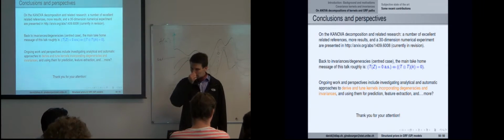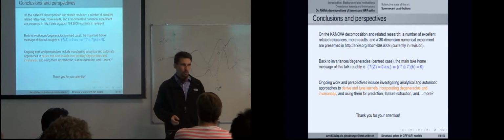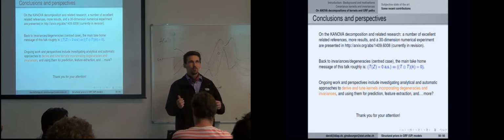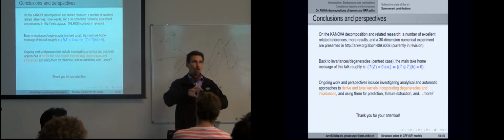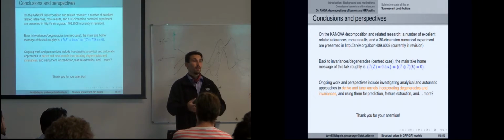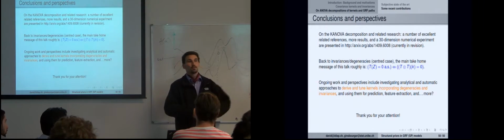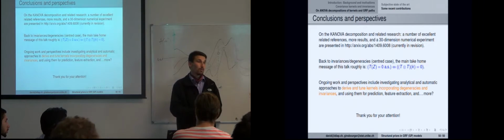So the question was whether we can do something if you have a group of kernels which are not necessarily invariant from the beginning. And I think it's important, if you want to incorporate invariances, that you somehow go beyond the addition-multiplication framework, and that you allow warpings, invariance operations, symmetrization of your kernel and stuff like this inside of the permitted operations of your dictionary. And then you have a much larger dictionary, and you can figure out if by some multiple kernel procedures you can pick the right one or a combination of the right ones. But if you can recover invariances by standard kernels, I have doubts.